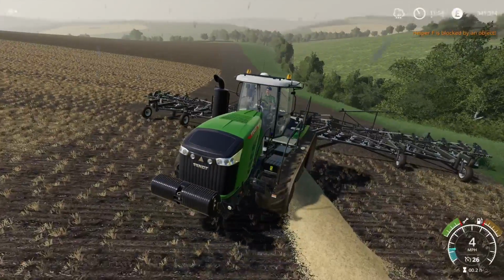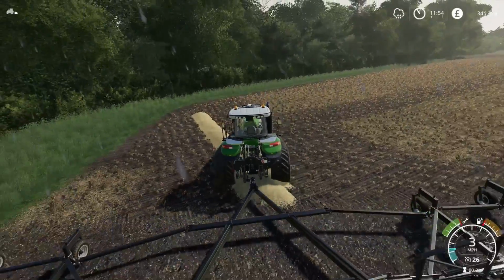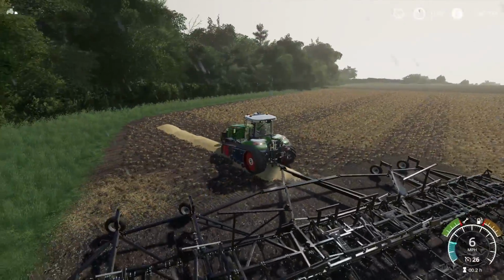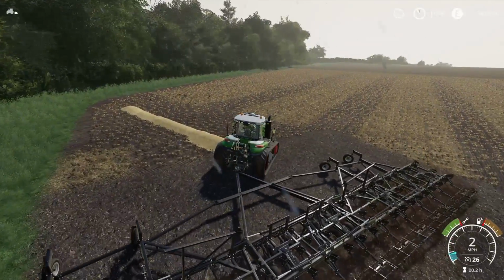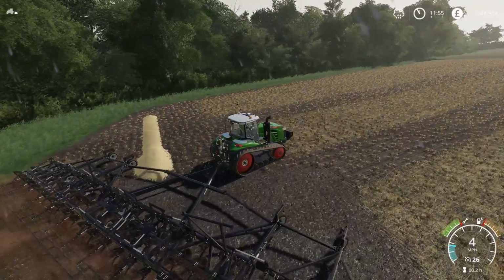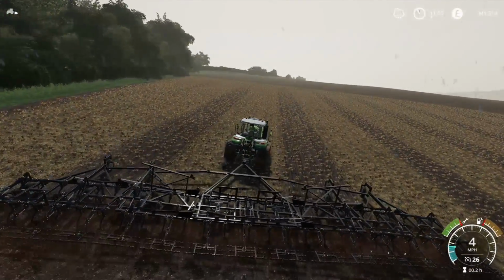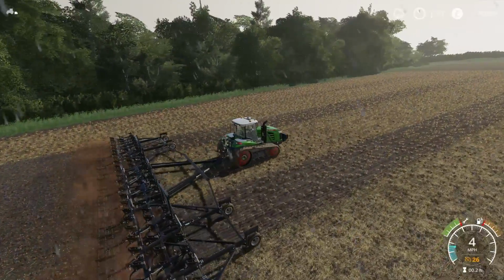Plot pine off, Jim. It's not the plot pine. It's just the hill, isn't it? Let me try and go this way. I'll have to tackle it another way. So let me go across. Okay. Let's come back down that way, I think. Whoa, we are sliding. Cruise control back on. Come on, keep going.